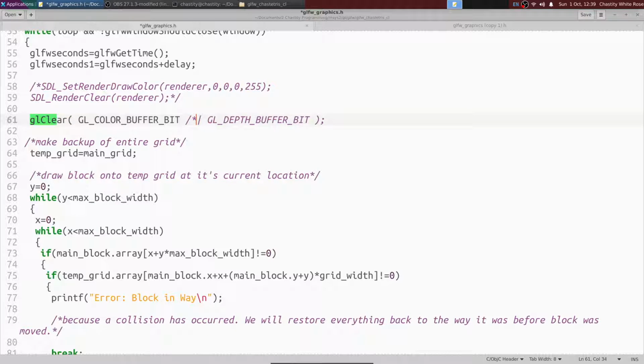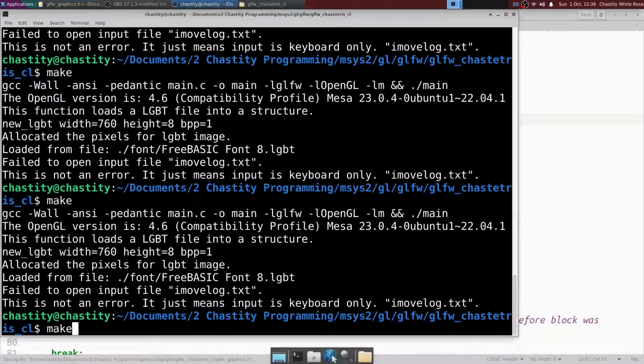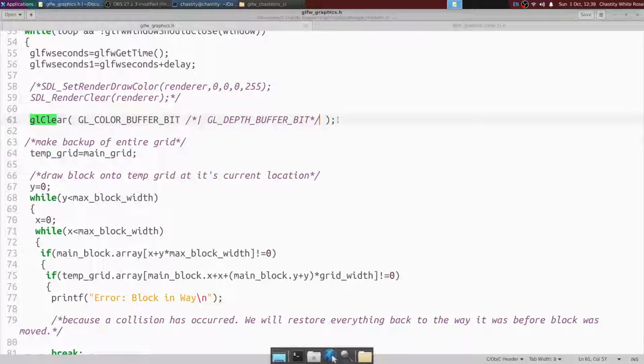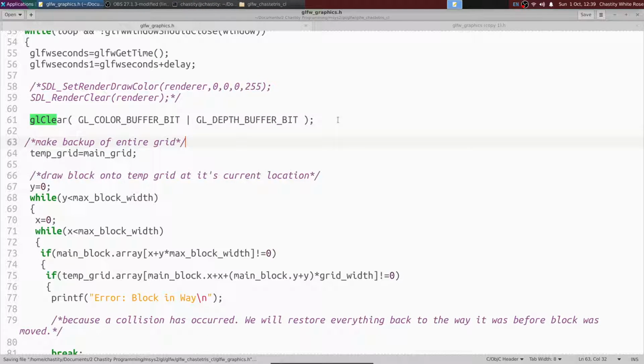Okay, so let's try something. I'm going to try seeing what happens here. It still isn't behaving exactly right. It's behaving kind of funny. That's a little bit weird. So maybe that wasn't actually the issue. That's strange.